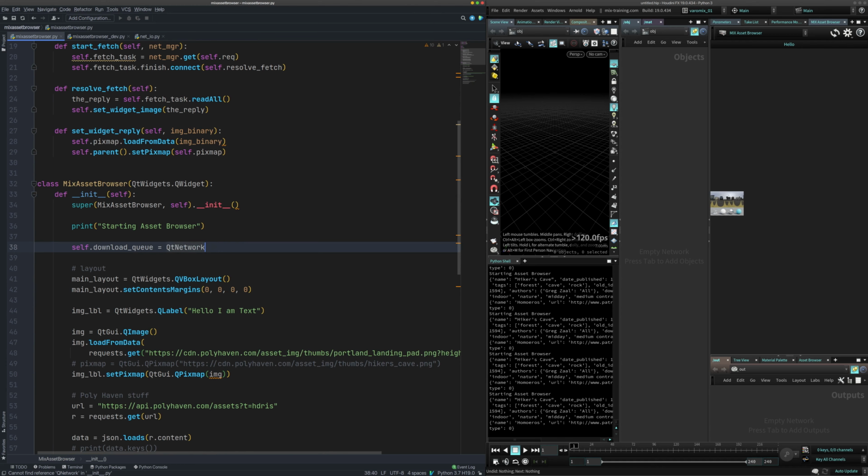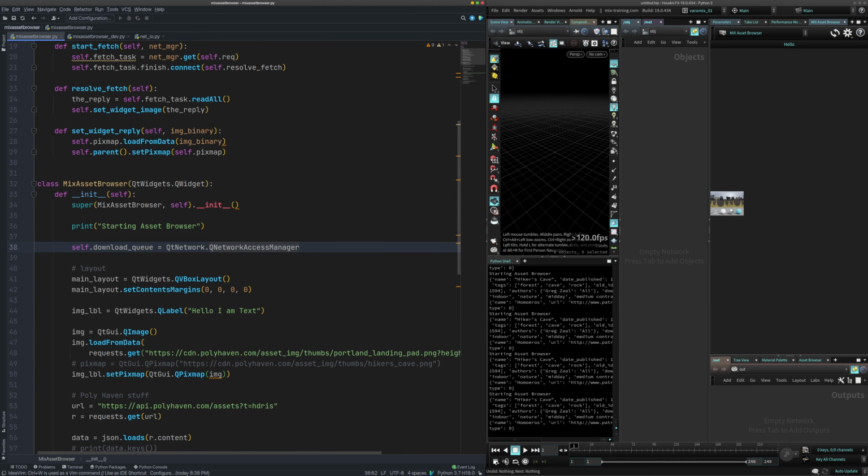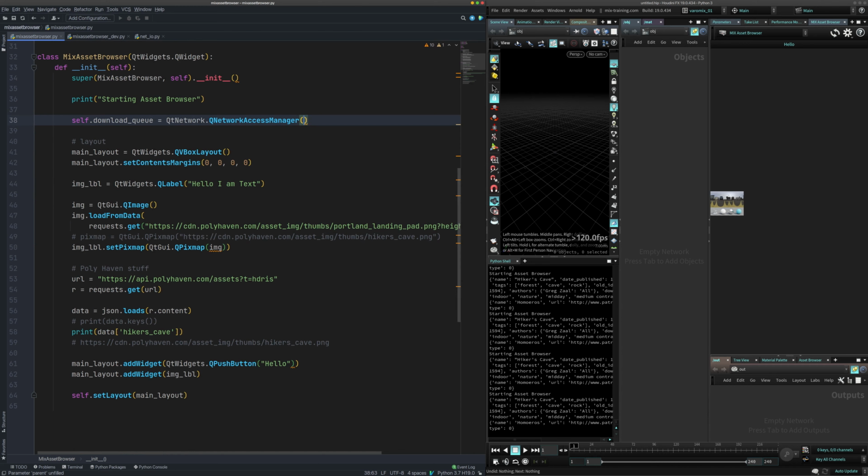Are we getting any completion here? Yeah, cool. Qt network access manager, that's the one we need. Doesn't need any parameters there. It says that it needs a parent, but it's fine. You're gonna be set like that, my friend. All right, so that is gonna be that.